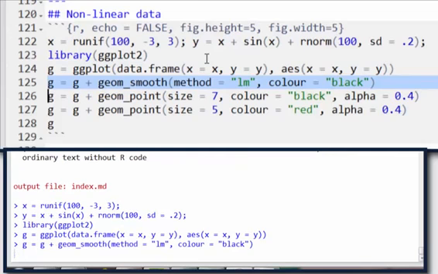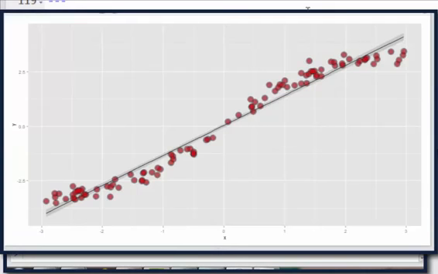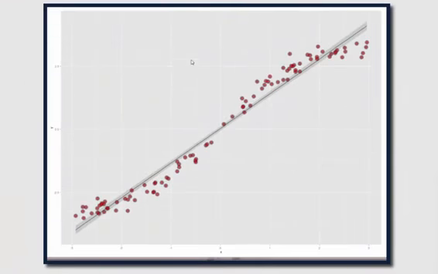I'm going to go ahead and add the smooth first because I want it as the bottommost layer, and then I'm going to add my 2 sets of points, and there's my scatter plot. Let me zoom in, and it's a little difficult to see the nonlinearity. That sine x term is a little apparent, but it's very hard to see. I think if I was looking at this, I would immediately notice something pattern-esque in the poor fit here, but nonetheless, it's maybe a little bit hard to see.